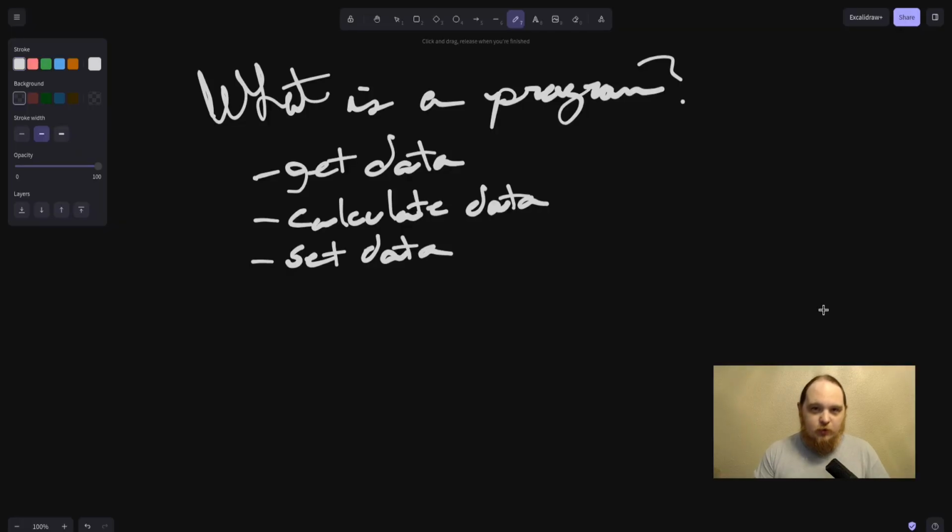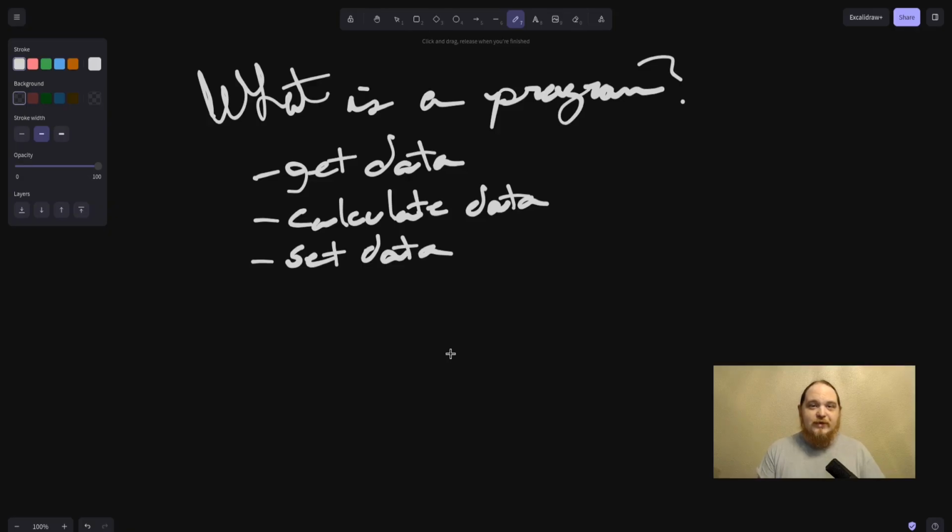In order to determine what that final answer should be, we calculate data. So we can do math, we can do logic, we can say if this, then that, we can say 5 plus 2 equals, and that can determine whether or not we set the data or what data we set. Sometimes the information we want is just out there, and we want to get it, whether this is through network calls or if it's simply asking another part of the program where it's at right now. And that is getting data. There are lots of ways to do this. We'll talk about them later.